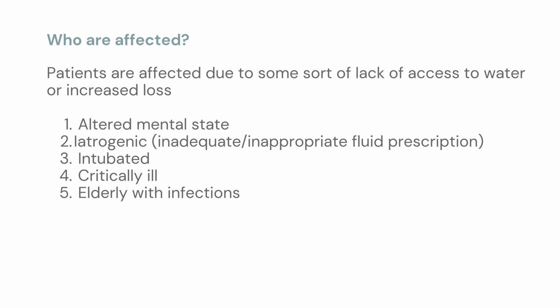Patients are affected due to some sort of lack of access to water or increased loss of water. The lack of access or increased loss can be seen due to altered mentation, or can be due to inadequate, inappropriate fluid prescription by us. Patients are intubated or critically ill, and elderly patients with some sort of infection that is causing delirium and reducing their sense of drinking water.